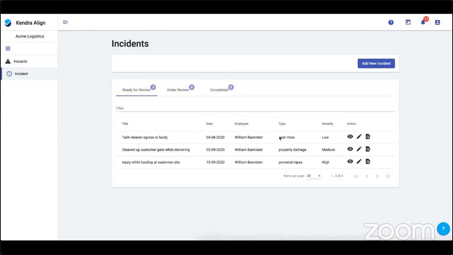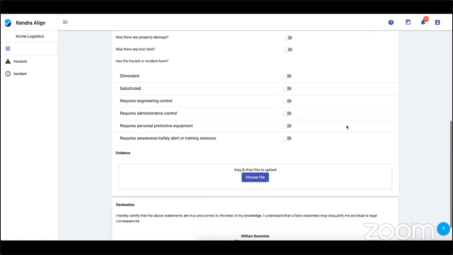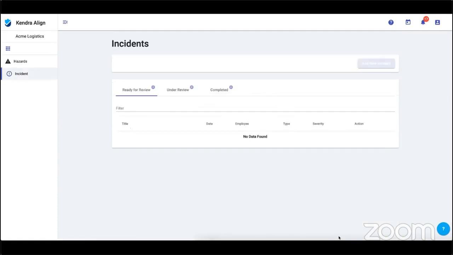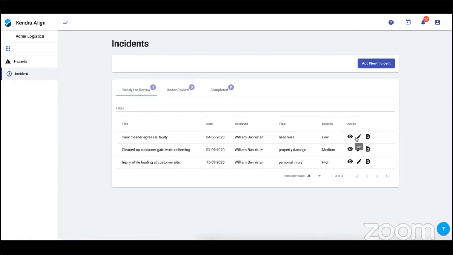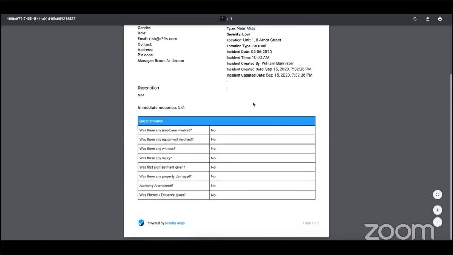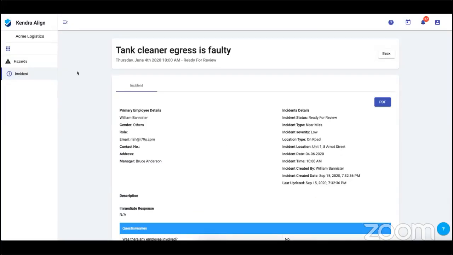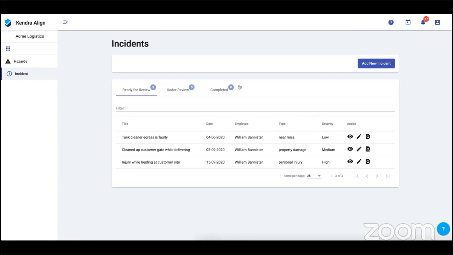You can also see all the incidents here, and again, as a safety officer, go into these incidents and launch an investigation, add action items, identify future hazards, what have you. You can also obviously look at these at any time, generate PDFs if you want to provide it to an external party, let's say to the police, for example. You can do all that here without having to file away miles and miles of file cabinets.